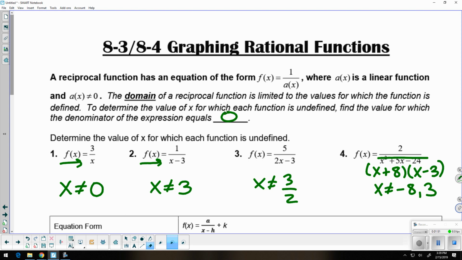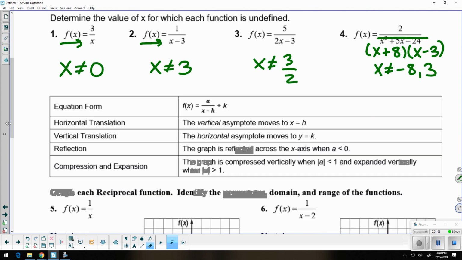We've been practicing that for a while now, so hopefully that's easy enough, just knowing what makes it undefined. But those undefined values are part of the actual shift, the vertical and horizontal shifts that we see. This is the transformation equation, and we've been working with transformations all year long. Every single graphing unit that we've done has involved transformations. We know what a does, we know what h does, we know what k does by now. h is going to move the function either to the left or to the right, so it's the horizontal shift, the horizontal translation.